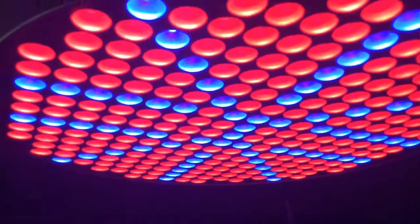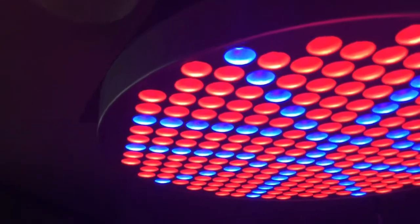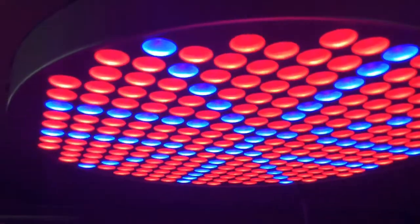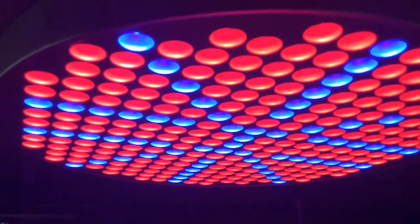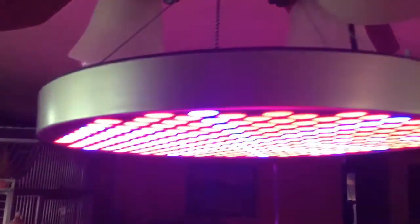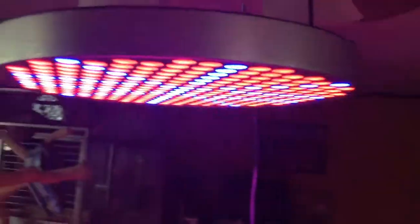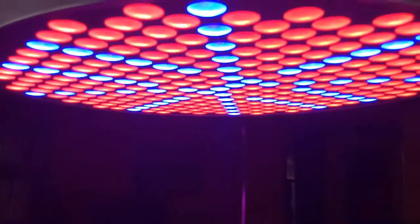The advantage of this 50 watt LED is it won't get as hot as conventional high pressure sodium or halogen type lights. We won't have much of a heat problem, but we definitely need to capture as much light as we can to direct onto our plants. The proof is in the pudding — we're going to set it up, try growing some things, and see exactly how well it performs in actual use.